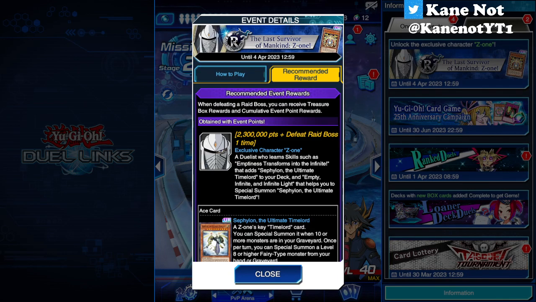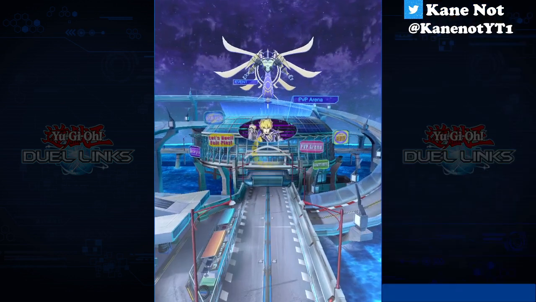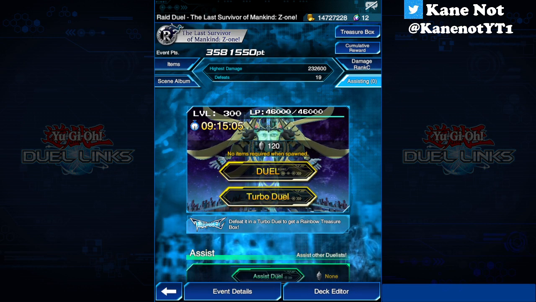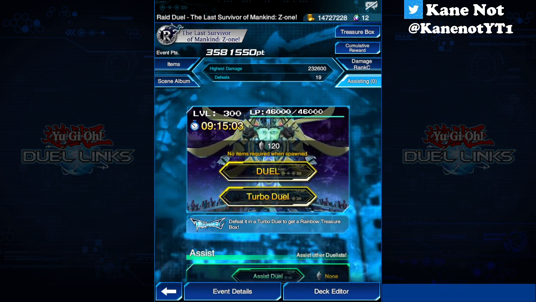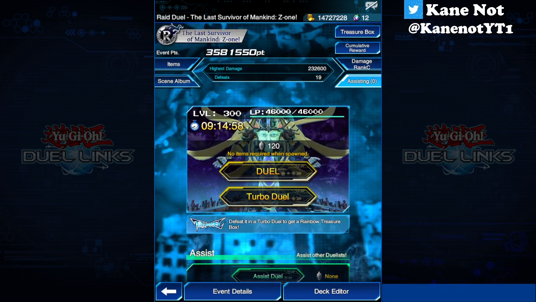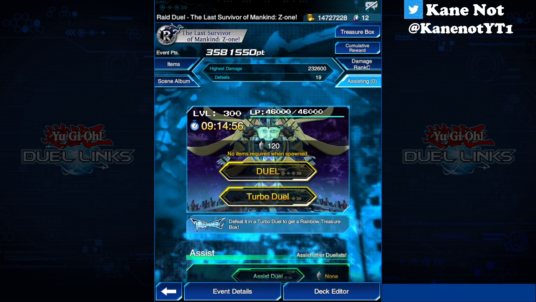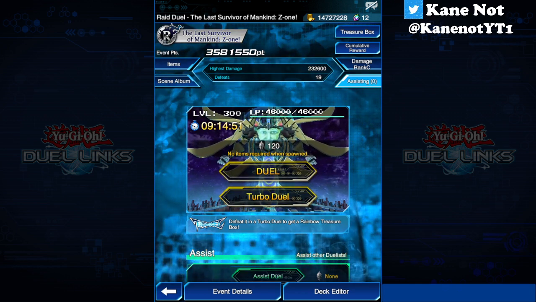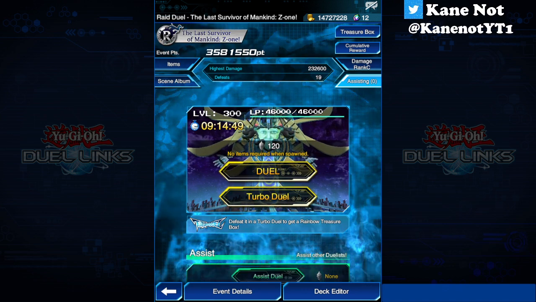So today is the day you can unlock Zone as a playable character. As you can see on screen right now, you need 2.3 million points and to defeat a raid boss, which I have already achieved. But now we are going to go into the duel itself. As you can see, I managed to go over the current progress for the Zone event, not to mention because I did the assist duels on multiple occasions when I farmed for this event. So currently I accumulated a lot of points within one day.